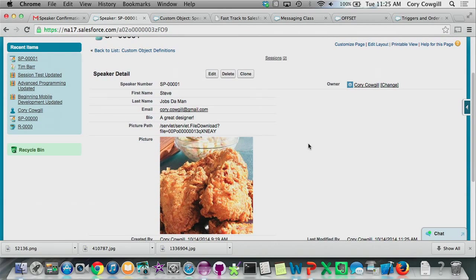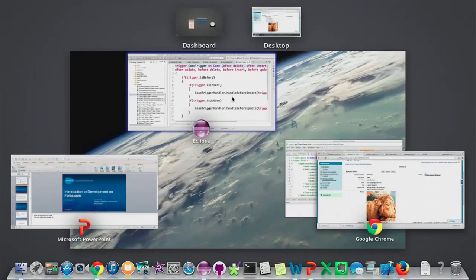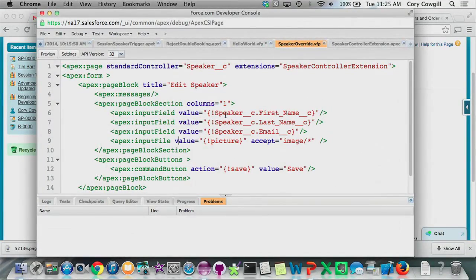So you can see there, what we did is we did a couple things, okay? We overwrote the save action to say we want you to do our new save operation. So here's the Visualforce page, pretty light, right? But we added this picture binding, and we said override the save. When we did this controller extension, we named it the same as the save. That overwrote the standard save operation.